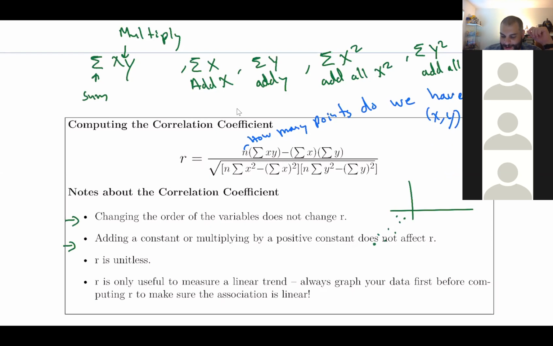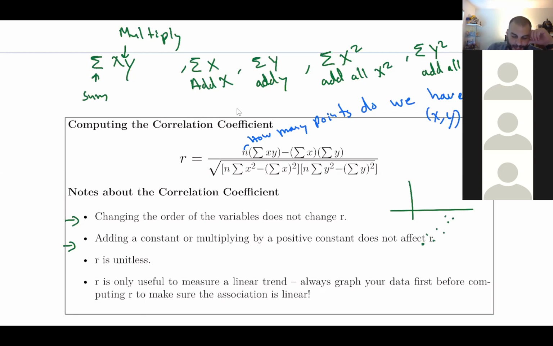I can move it over here or I can move it over here. But if you look at the shape of the scatter plot, it either still resembles a linear line or it really doesn't. In our scenario, it still resembles a linear line, so whatever the R value is, it's not going to change. That's what the second bullet point is saying. It doesn't matter if I add a value to X or Y, as long as I add the value to all of the X's or all of the Y's, my R value shouldn't be affected.